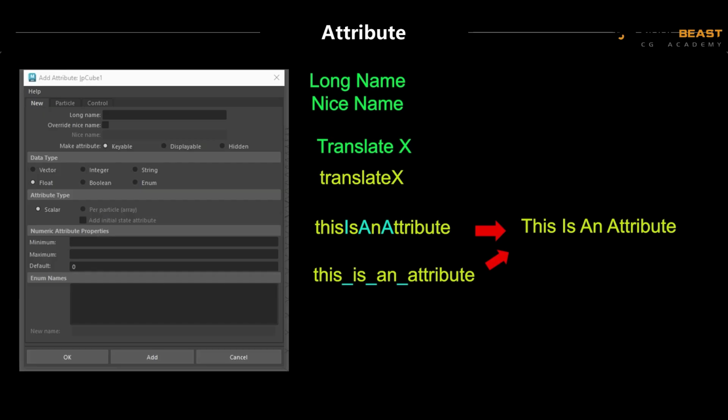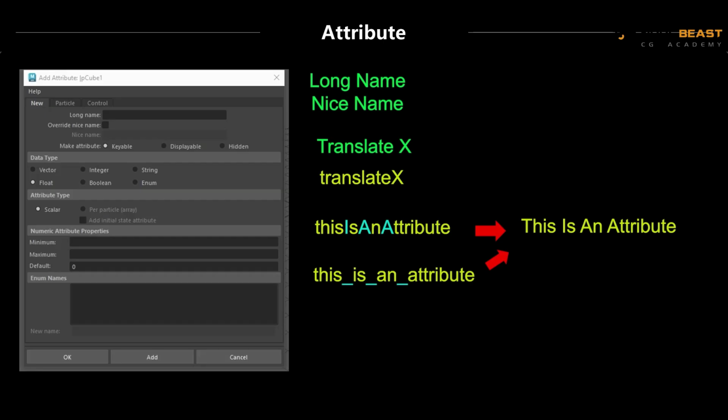The reason is that this method of using capitalization to separate words is Maya's default way of writing things. The vast majority of nodes in Maya, their attribute format is this way. So when we create attributes, we also generally follow Maya's format. But if you are different from everyone else and you use this underscore method, what we see in the channel box is exactly the same. But in reality, when we do more complex operations later, like controlling things with script, we have to use the attribute's actual Maya name.